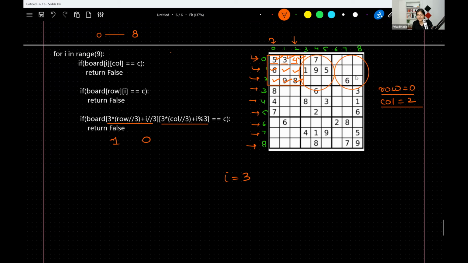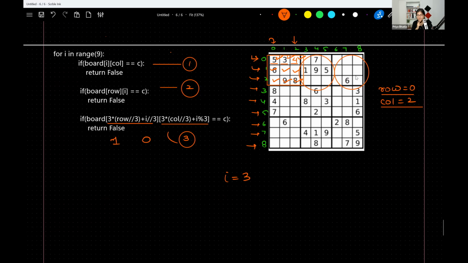So how this I value is changing and how this I value will help me to give the particular index number. First condition, second condition, and third condition. This third condition is somewhat confusing, but if you go very easily, very smoothly, step by step to scan all these elements, you will be able to understand what I'm trying to convey here.